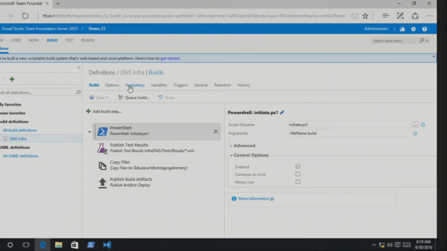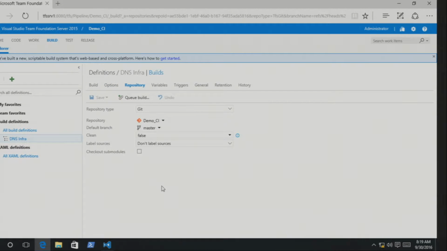Yeah, an example of that, if I click on repository, it doesn't care that I'm looking at TFS. It's a Git-enabled TFS instance. If I was building this up just as a test lab, you could point this right at a GitHub repo. So it really doesn't care. As long as it can connect to it using one of the known protocols, it's fine.